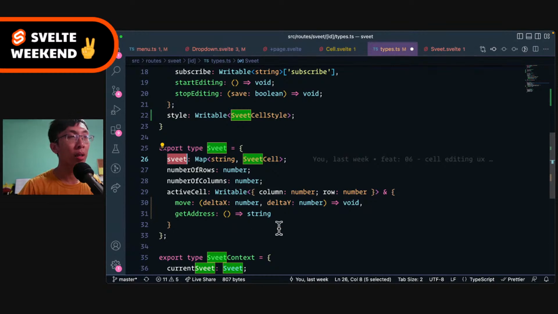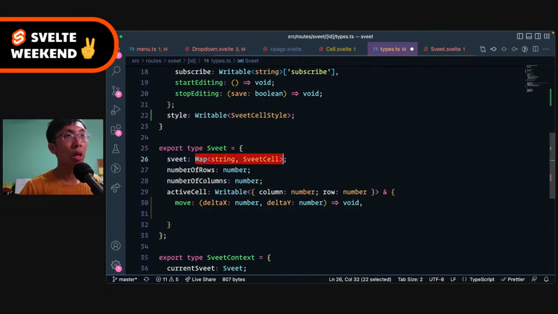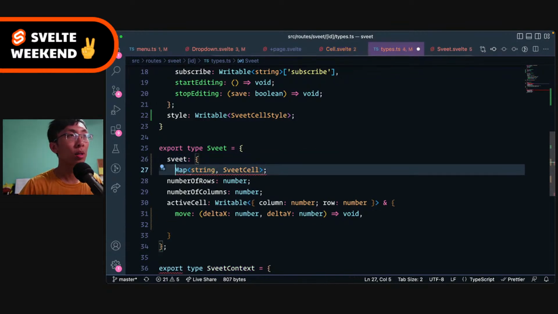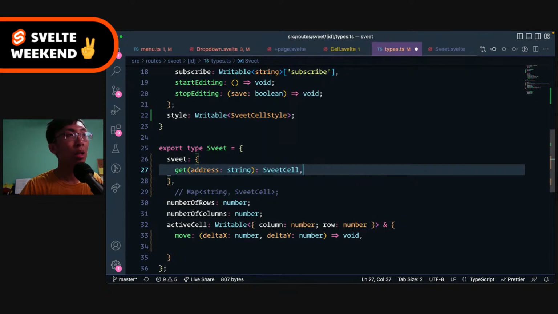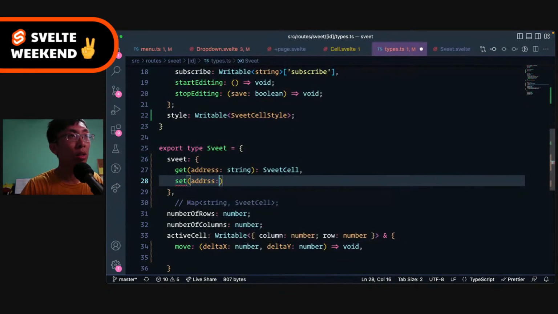So maybe we can change this a bit. Instead of actually a map, it's an object that is backed by the map itself, that has methods to get and to set the cell. The get takes an address string and returns us the switch cell. The set takes the address string and the switch cell, and returns void.